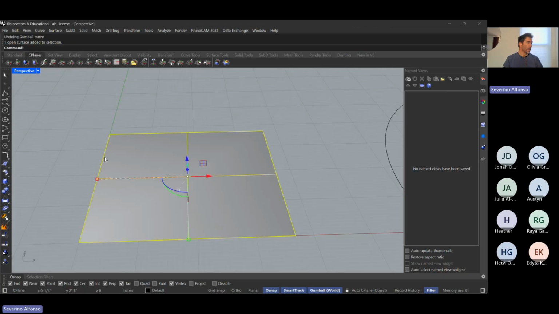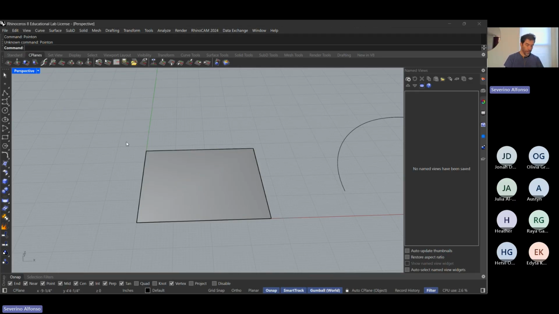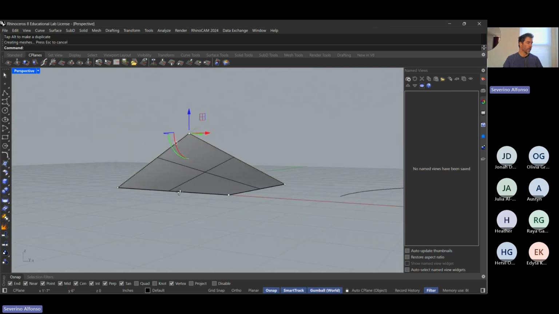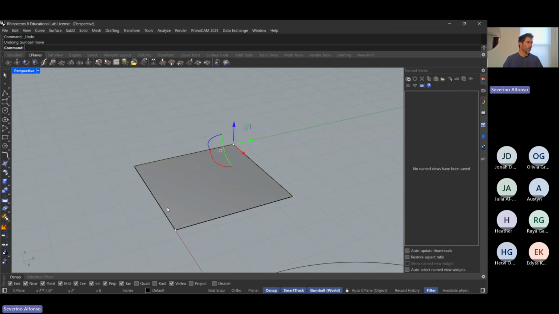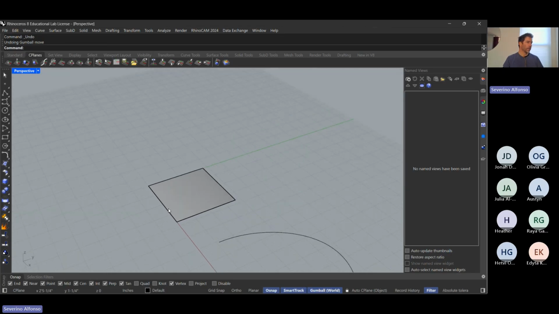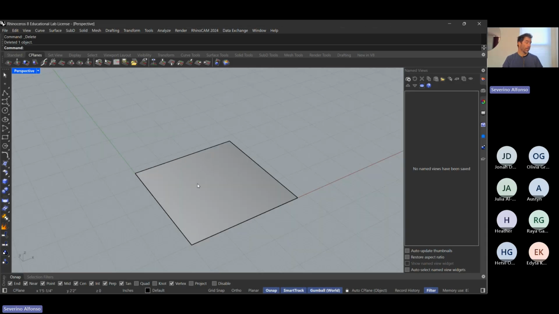Same goes for a surface. You see the points are not appearing, so you say points on, select the geometry, and there you go. You have those points that you can then use to deform the surface by moving them. That can be done typically with planes and surfaces. I don't think it works as well with solids, so I would think of it as a way to deform a surface or a curve or a line, etc.